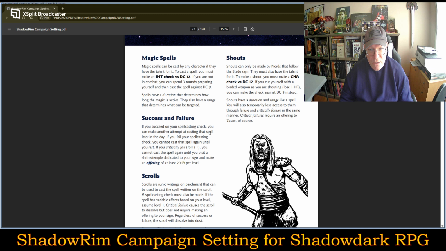If you cut yourself with a blade weapon as you are shouting, losing 1 hit point, you can make the check against a DC 9 instead. Shouts have a duration and a range like spells. You will also temporarily lose access to them through failure and critical failure in the same manner. Critical failures require an offering to Tavos, of course.